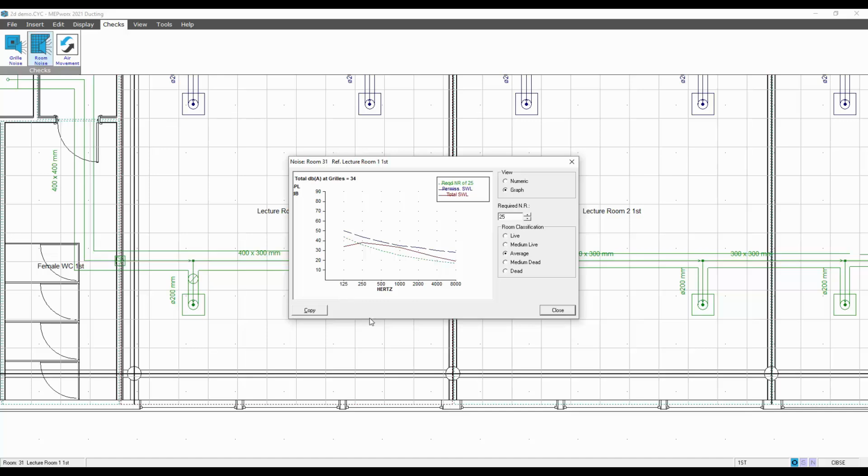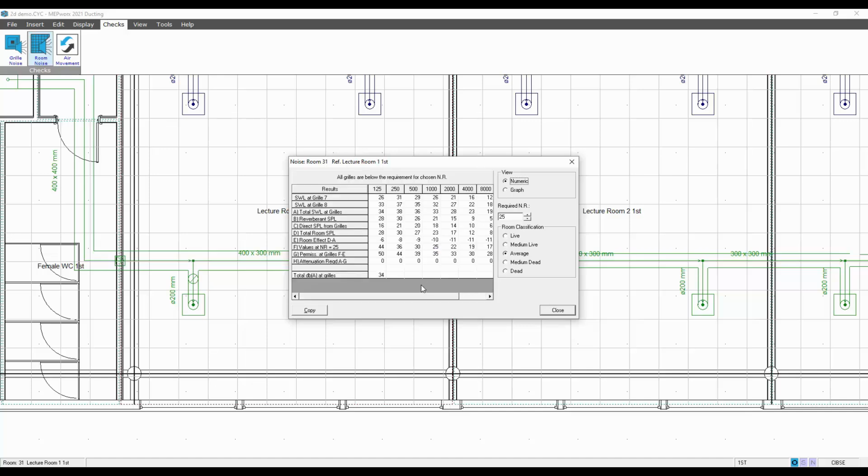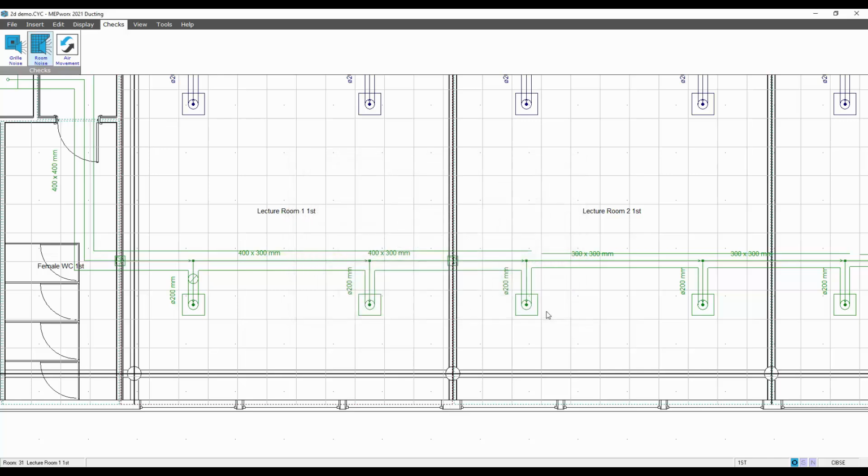We could, if we wanted to, have added an attenuator using the duct fittings from the previous menu, where you then add the attenuation across each of the various frequency spectrums. So when you add your attenuator, you are given the option to enter the attenuation you require, and you could take the data from this table and paste it into the table for the attenuator to apply the attenuation requirement.